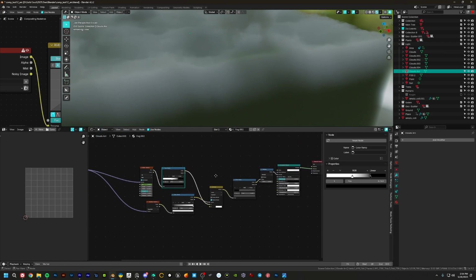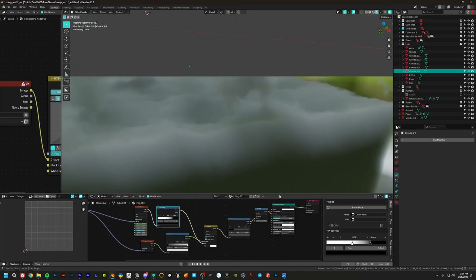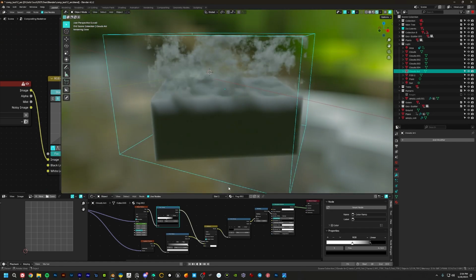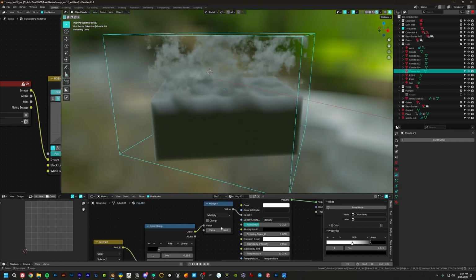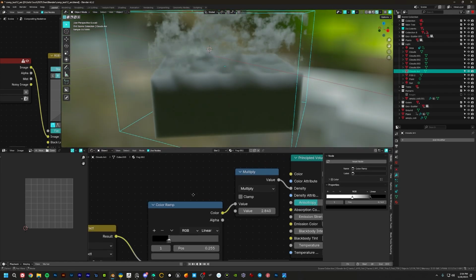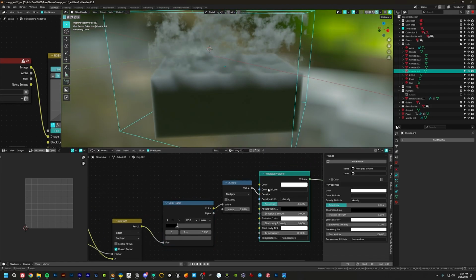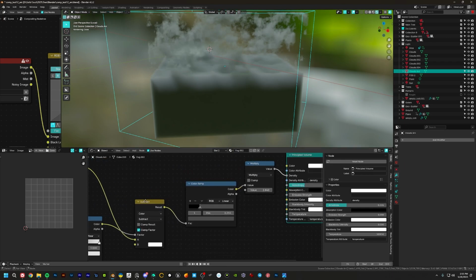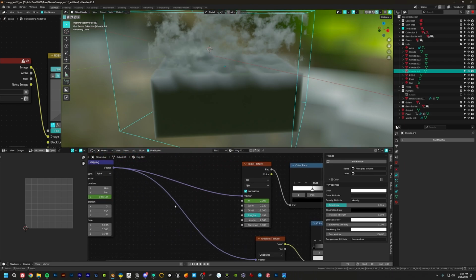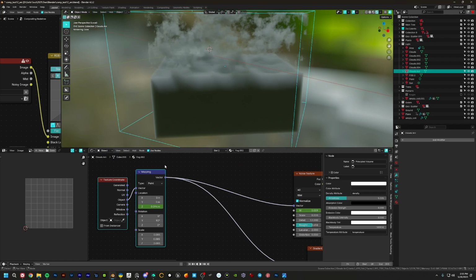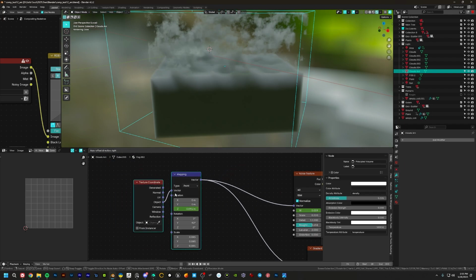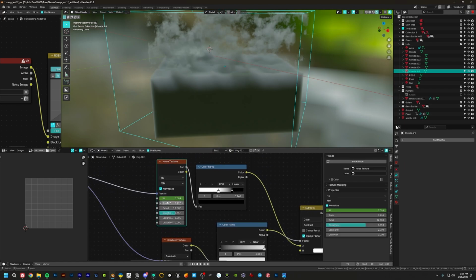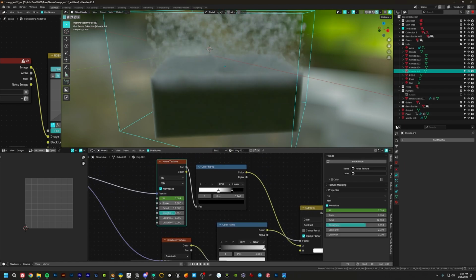So what I did was I essentially have a noise texture driving the density of this fog, and I plugged that into the density portion of this principled volume for the cube. Between that I've got a mapping texture group of the mapping and texture coordinate nodes, and then here's the noise texture that's driving the actual noise.